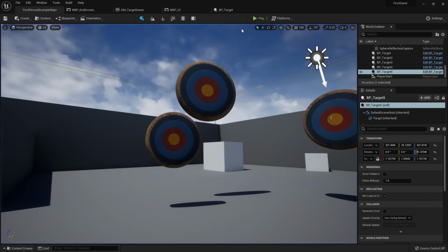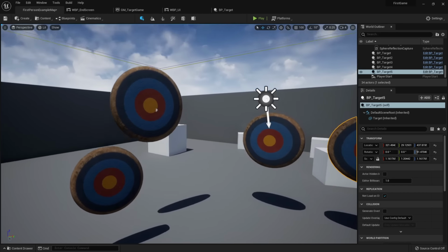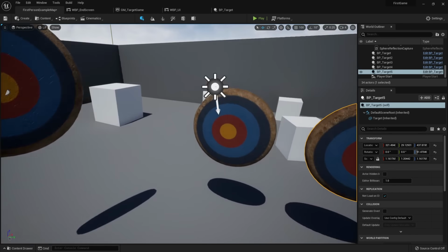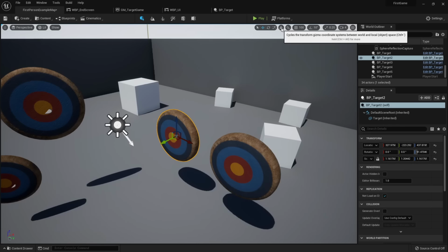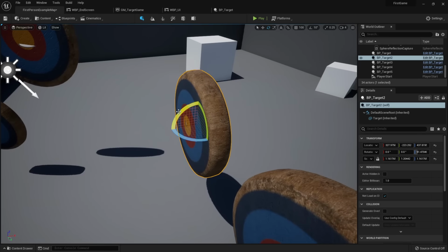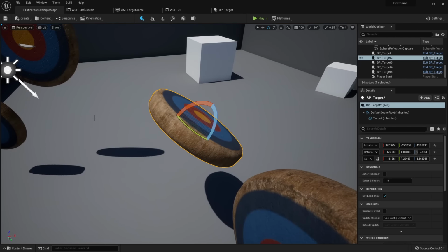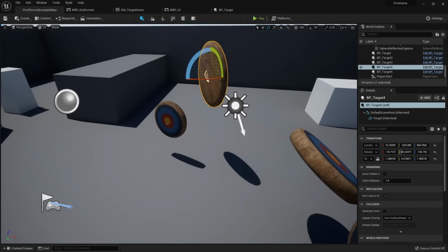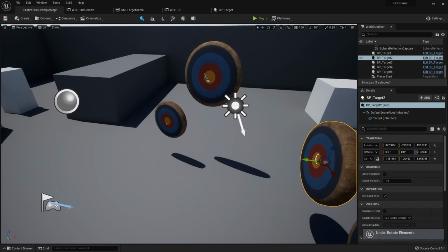So we need to fix that, and the way we're going to fix that is that instead of adding a rotation to the world x-axis, we're going to go up here and let me click on my world icon. We're going to be adding it to the local x-axis. So specifically this one right here, which will fly our targets back like this. And that's exactly how I want it to be.